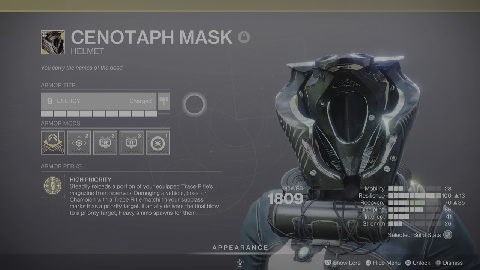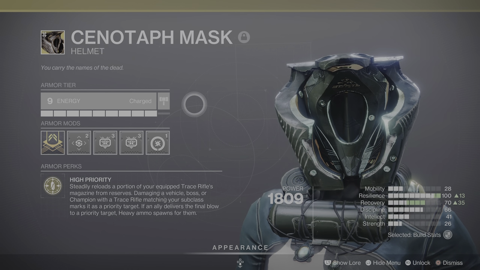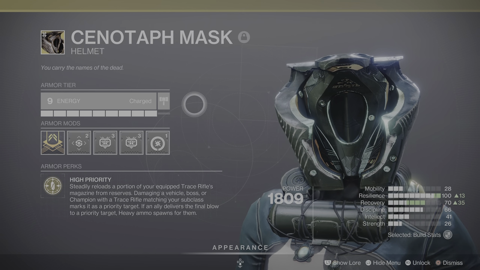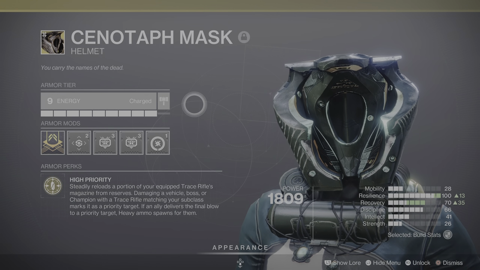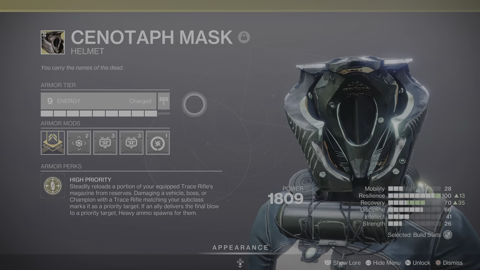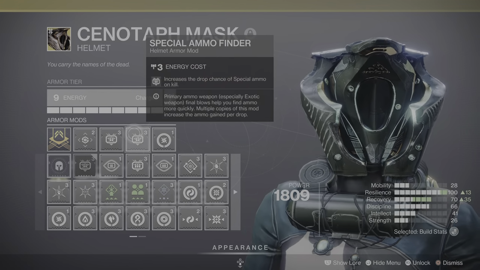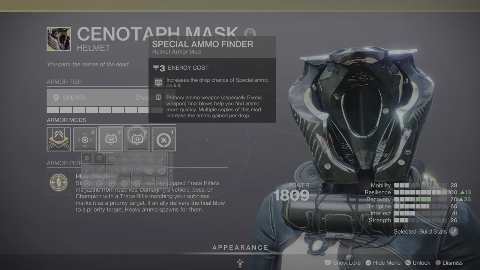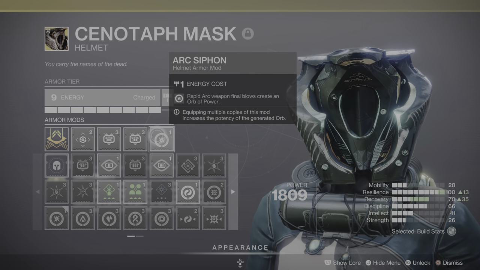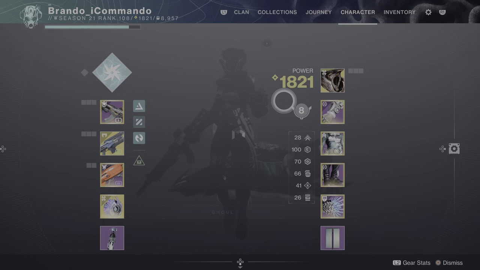I don't know why they don't say it, but that's what I noticed. Every time I would let my ally, my teammate, finish the blow on a priority marked target, I would always get special ammo. So it's a good way to keep up your special ammo. And then on top of that, you're given heavy ammo for them. So it's really good. Special Ammo Finder is what I use. Double that. Arc Siphon. That's just rapid arc weapon final blows create orb of power.